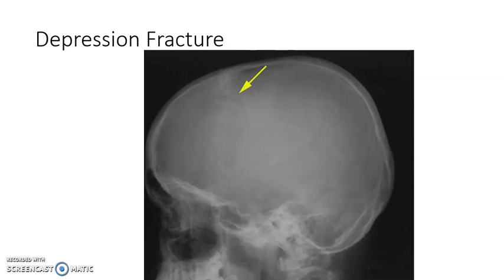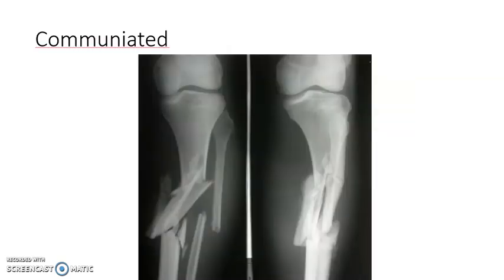And then the last one, and this is the one that just looks painful, is what we call the comminuted. This is one where, again, the bone is going to break into three or more pieces. So oftentimes rods and pins and screws are involved with this, just because it's really hard to have that naturally grow back to where it should be. So those are our different kinds of breaks.